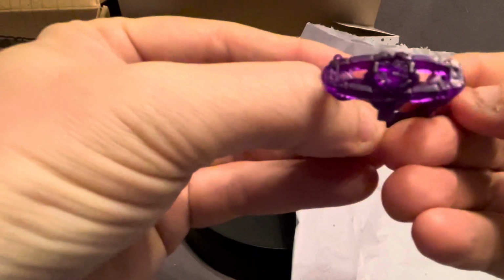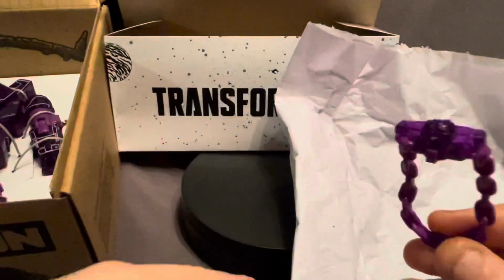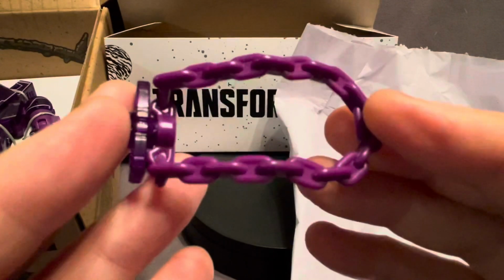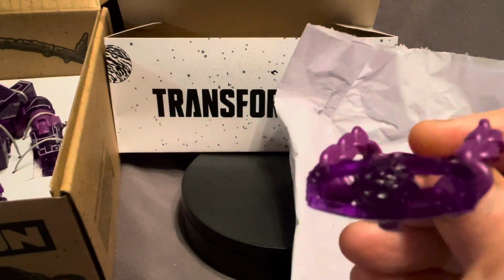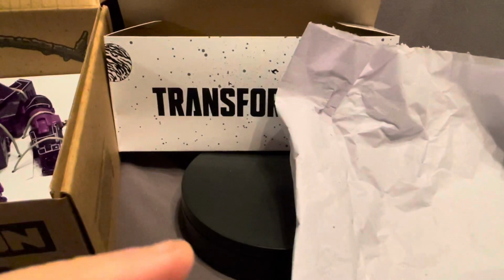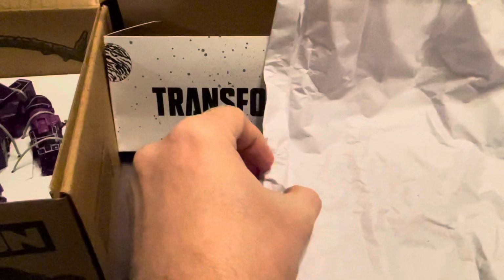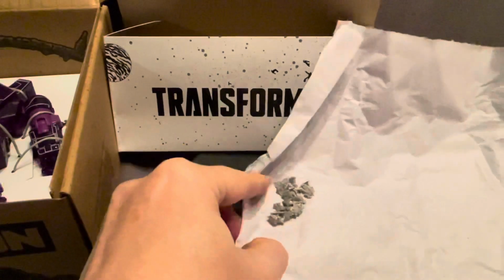We've got a Matrix attachment also cast in the same translucent purple, and the purple plastic is there again for the chain. I'm delighted to have this with the figure. A part of me wished it came with its own display base for those people who didn't have Unicron from HasLab, because actually reformatted Galvatron wouldn't, in the continuity side of the story, have one of these. It doesn't make sense. But let's not dwell on continuity because we could go mad. They've just been sort of interlaid, a bit like Pass the Parcel, so I'm a bit worried that I'm just going to find them all. Yes, I am. They're all a bit loose.